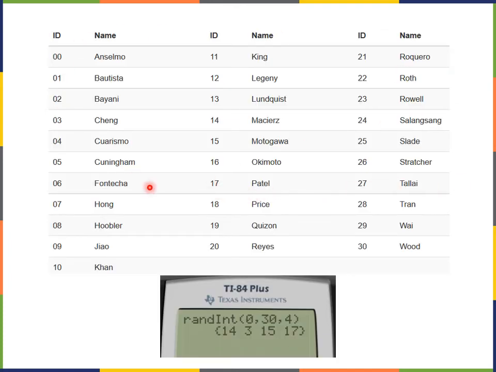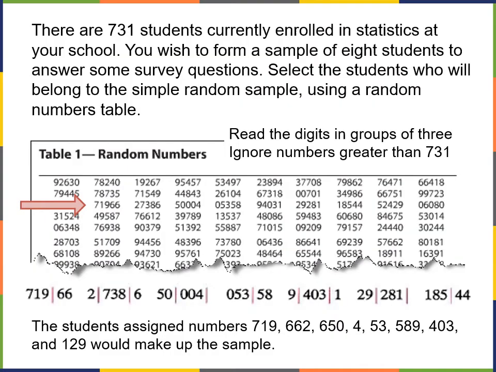Okay? So something like this, you identify each person with a number, and then you randomly put that into your calculator, and it'll output a bunch of random values. And those would be the 4 people, or if you chose 3 people, or whatever that would be in your sample. So that's what we call a simple random sample, okay? We could do it with a much larger group, you know, again, random number generator, and we could just look at some random value here in a random number generator and use that to identify our students.